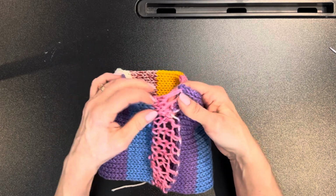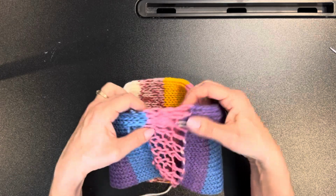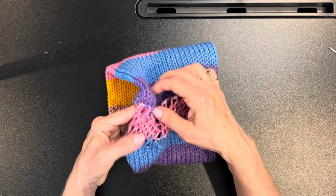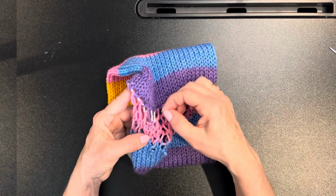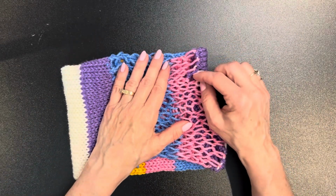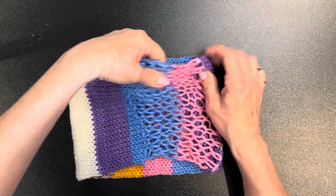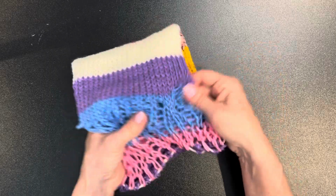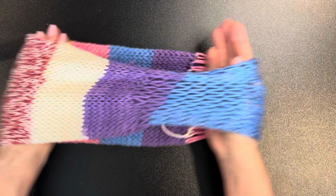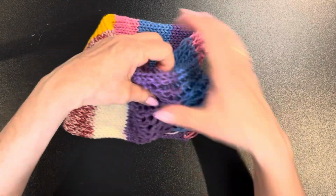Okay, row, where are you? You've got to drop too. Well, that knot's holding it. There we go. Get around that knot. I had to go off camera there a little bit and release this knot. It was stuck on a stitch and it wouldn't let go. So just take your time to do that and then you'll be able to do it, no problem. Okay? And then you're going to just keep pulling down all the way.